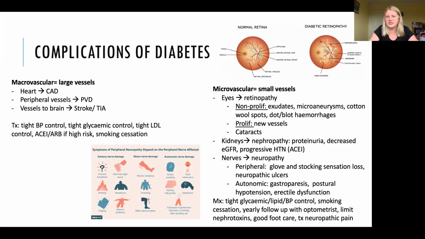And finally, obviously, in a diabetic exam, we check for that sensation loss, but it's important to remember that beyond those peripheral signs, we can also have autonomic symptoms of that neuropathy. So things like erectile dysfunction, which is obviously a hard one to ask about, but may be a sign that the diabetes is not as well controlled. And again, we take the same approach in terms of managing those complications.